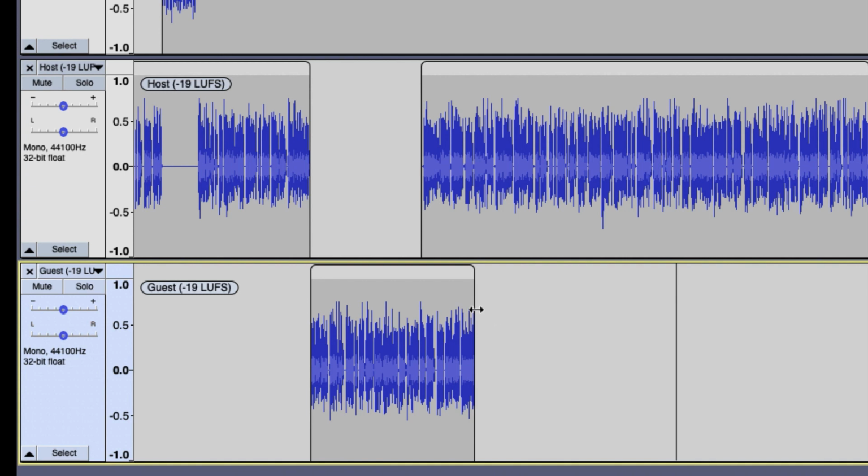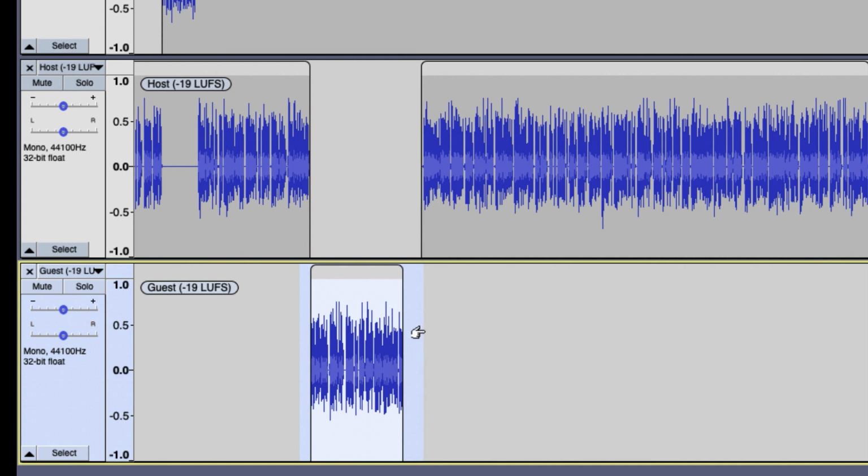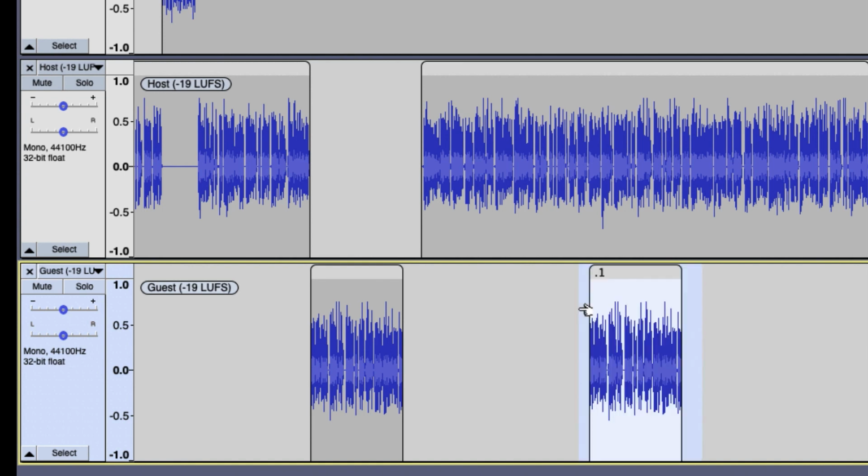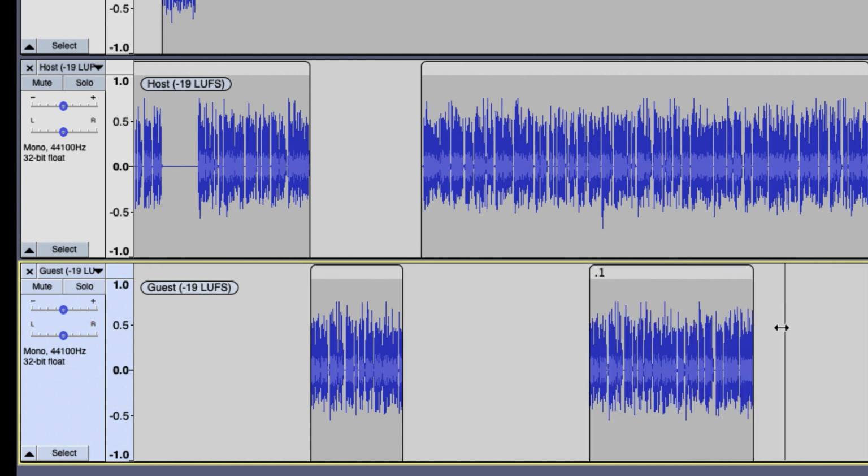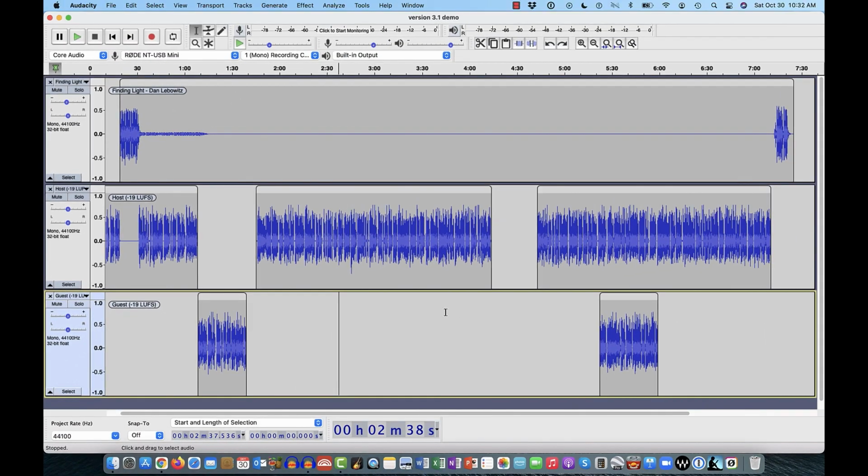Also, if I trim a piece of audio down and I select through that audio and I copy it, and then I come back into that same track or some other track and I paste it back in, we can see that the audio that I pasted back in still has the data that I trimmed off. So that's a really good feature and a really good movement toward non-destructive editing within Audacity. So I'm going to undo what I just did in order to get rid of that little clip right there.